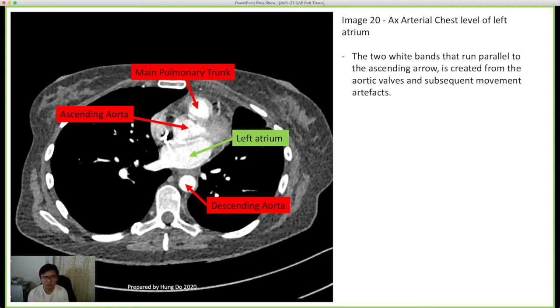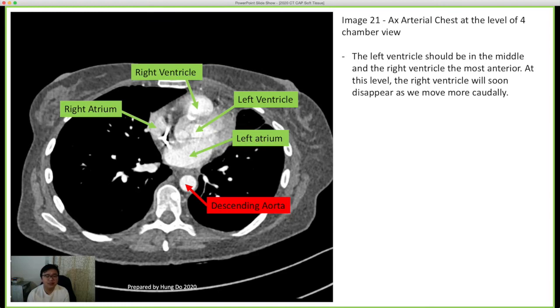And that is why cardiac CT is quite an advanced technique, because getting it right does require a lot of knowledge, but it also makes a huge difference to the patient's treatment and diagnosis. All right, moving further down, again, that little arrow, the cross in the middle with all that whiteness, is the port line with contrast in it. The left ventricle here, the right atrium, the right ventricle, and the right atrium.